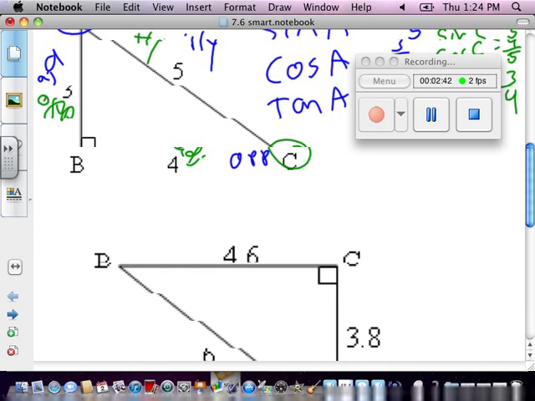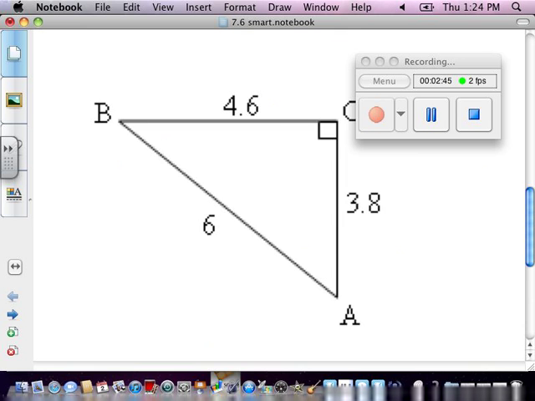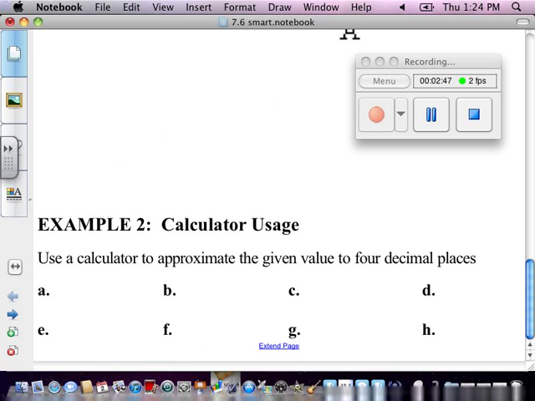I'm going to skip the next one because it's the exact same thing that we just did. All right. What we are going to look at is these. If we have the sine of 10 degrees, you can either have your calculator out or you can look on the trigonometric ratio page on page 925. If you push in your calculator sine of 10, you're going to end up with 0.1736.